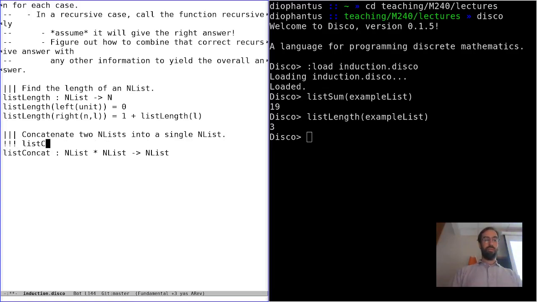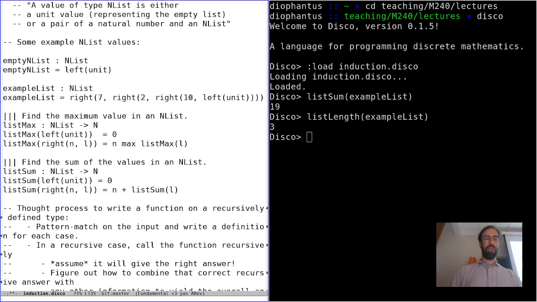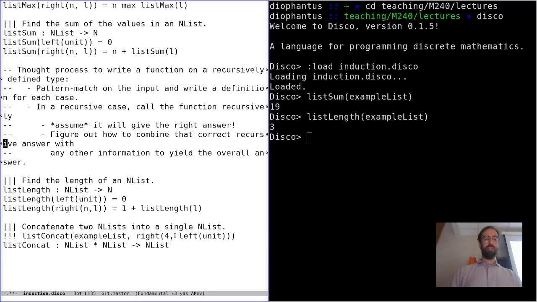So for example, list concat of example list, which is the list 7, 2, 10, and if I concatenate it with this list that just contains a 4, I should get 7, 2, 10, 4.